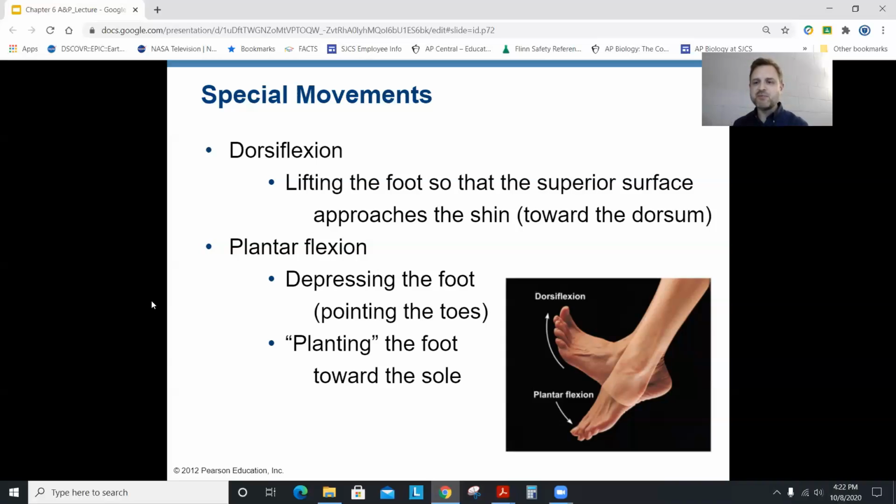A plantar flexion would be pointing your toes, depressing your foot down, pointing your toes toward the sole. When you do a plantar flexion, like if you put your hand on your calf muscle, like raising your body with your calf muscle, that's a plantar flexion, right? Actually, no, that's dorsiflexion. Lifting your toes upward, put your hand on your calf muscle, lift your toes upward, and you can feel your calf muscle is flexing. Moving it downward, doing a plantar flexion, you can feel your calf muscle feels kind of flabby because you're not flexing the muscle when you're doing a plantar flexion.